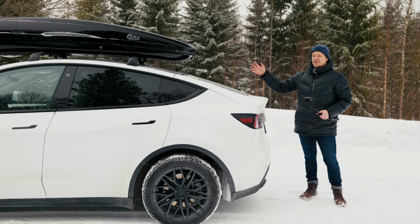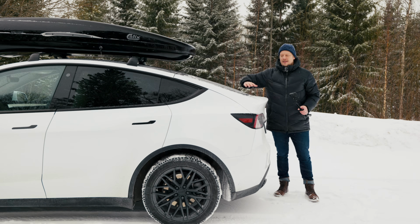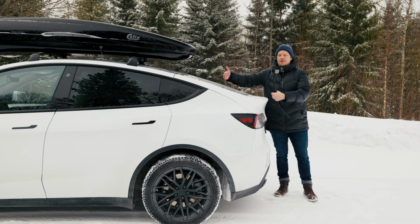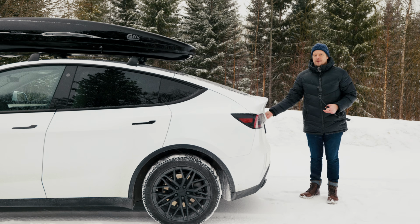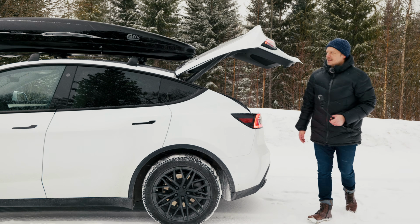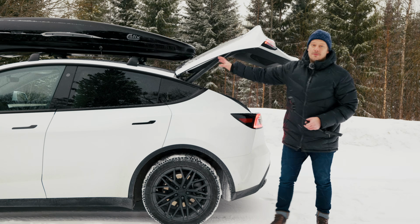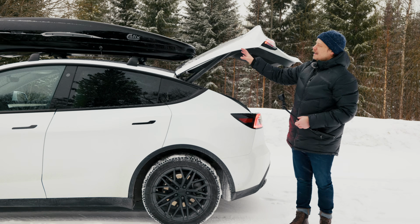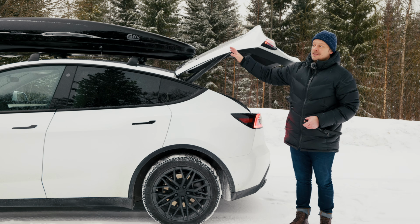I had it on my Model 3 where this wasn't an issue because the trunk is simply placed further back and it opens a smaller lid, it's not like a crocodile mouth, so you can open it fully. But with the Model Y and other hatchback-esque trunks, this is as far as it will go. I've pushed the roof box as far forward as I can within the slits using the mounting system, and this is as far as it can get.